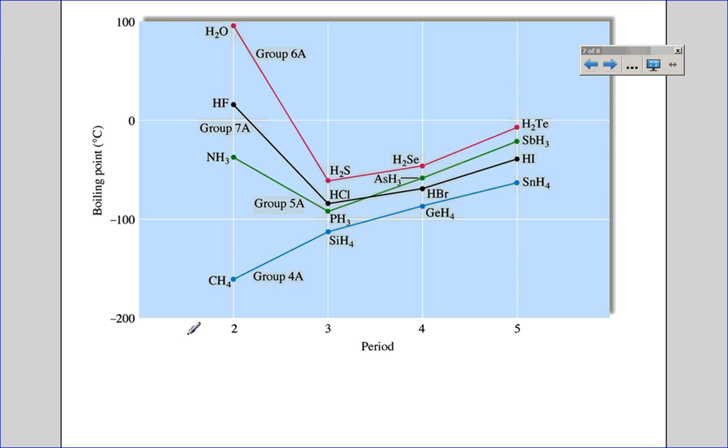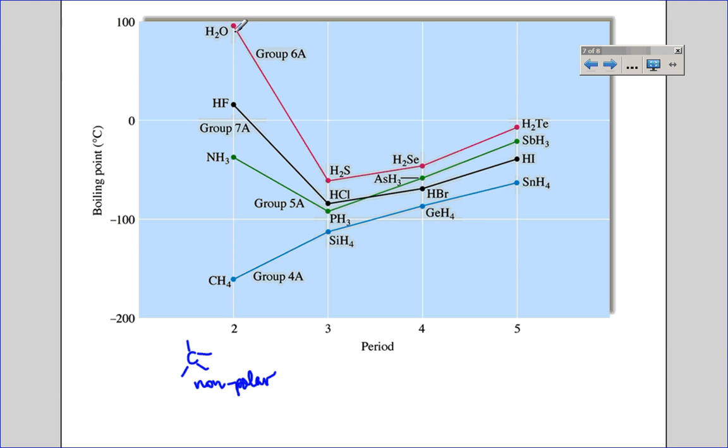Now, if you examine these, you'll see that they're all tetrahedral, so they're all going to be nonpolar molecules. So the type of intermolecular forces that CH4, SiH4, GeH4, and SnH4 will exhibit are London forces. So the explanation for the natural increase in boiling point as we go down the group is related to the number of electrons. We're increasing the number of electrons in the compounds, so we're increasing the polarizability and therefore the amount of London forces, and in turn the boiling point.